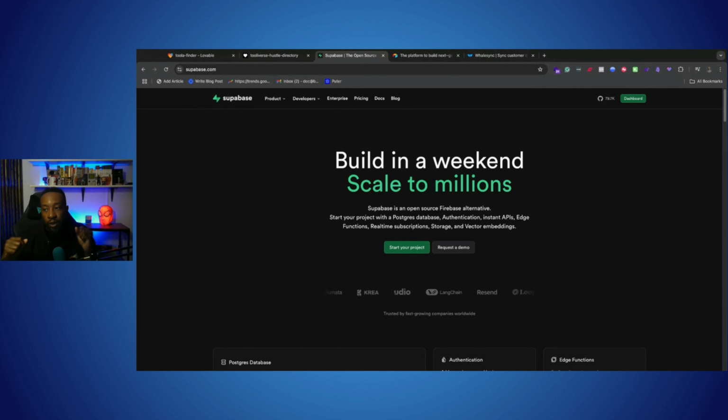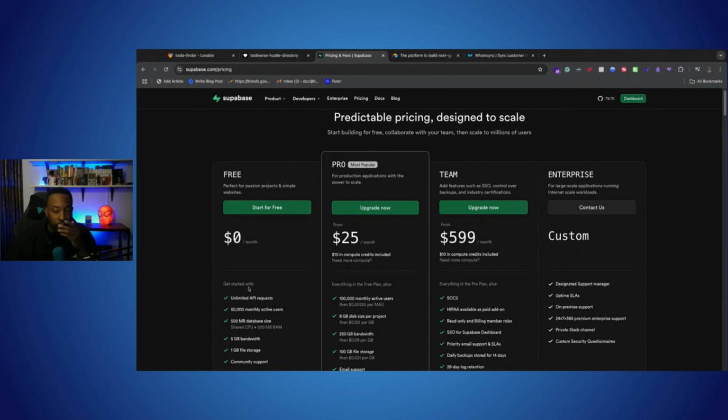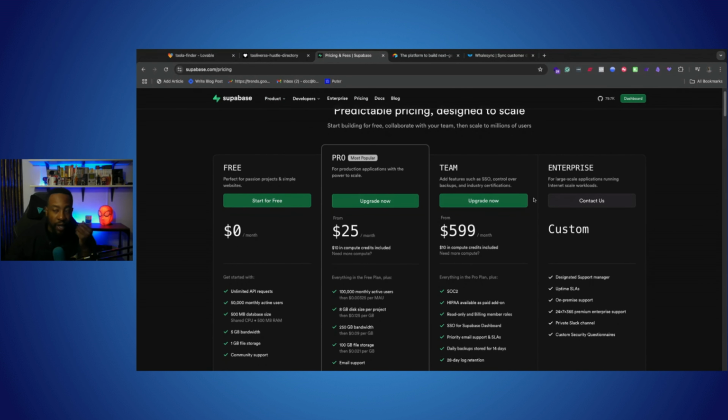Bottom line, if you're trying to create subscriptions, if you're trying to do authentication, storage, all of these different things, you can use that with Supabase here. And you can actually start it for free. You can sign up and with a limited amount of storage or a limited amount of functionality, you can do this for free. And then they have other plans here.